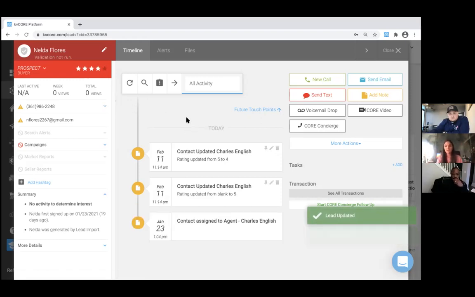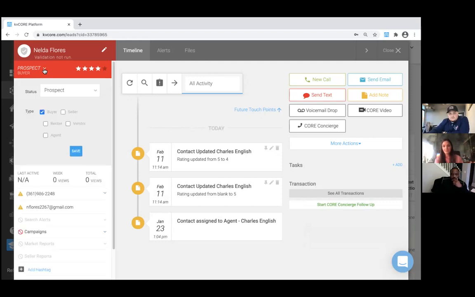And then when you have 100 leads, you'll go, okay, who are my A buyers? They're ready to go, and you can filter them by stars. 0 stars might mean they've never talked to you before. 3 stars means you've had a conversation. You can track it that way too. Right now, this is a spark. If she's an active lead looking at properties, you can change it to active lead.